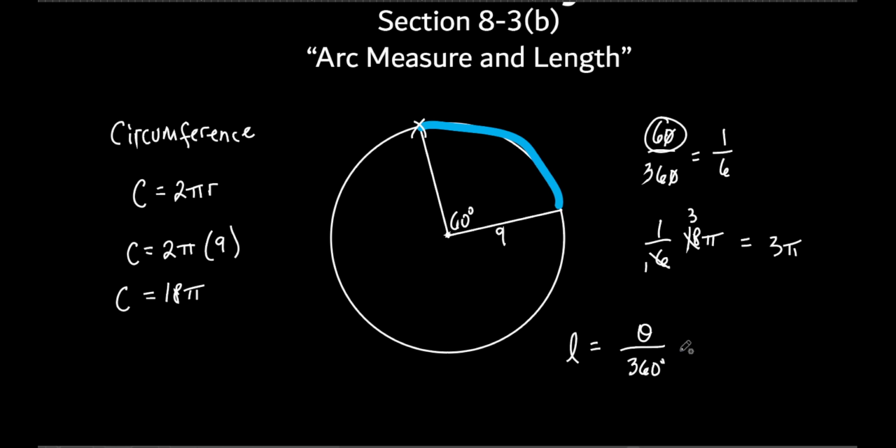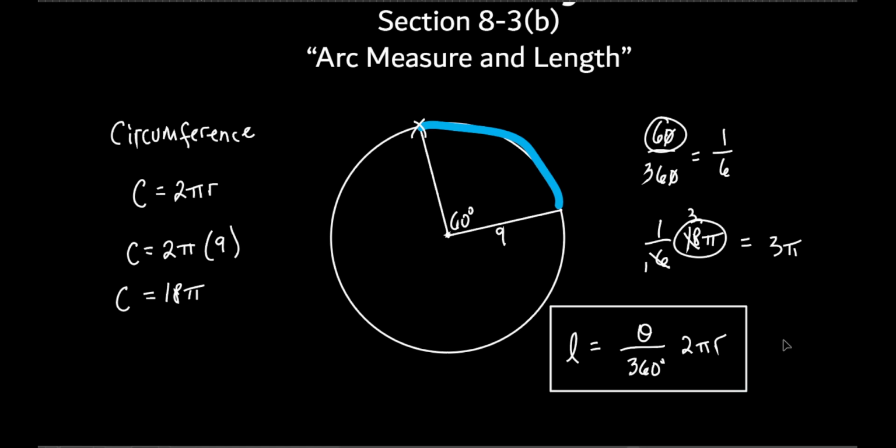We've talked about that, haven't we? Did we do that before? Oh, yeah, to do the central angle thing. All right, so this is the portion of the circle that we're going around. In this case, it came out to 1/6. But then what are we going to do after this? We're going to multiply it by what? We did 18 pi, but where did we get 18 pi? 2 pi r, the circumference. You could just put C. In fact, I think the book does put C for circumference. Or you could just put 2 pi r.